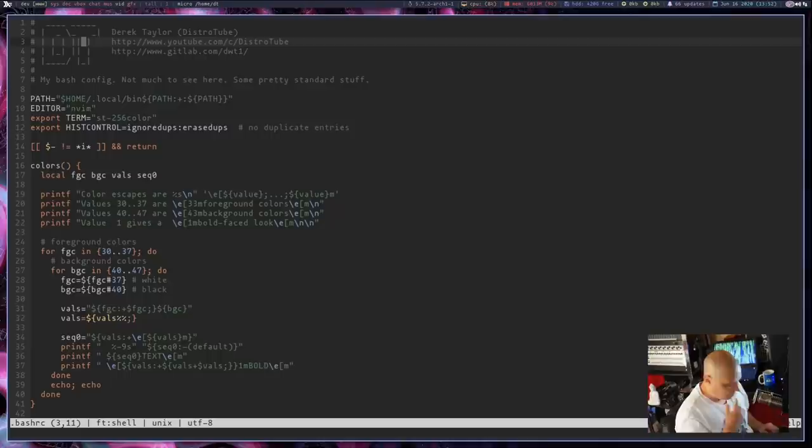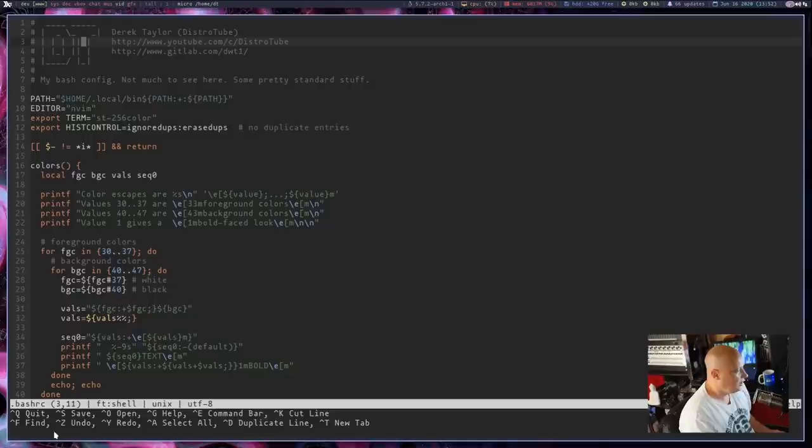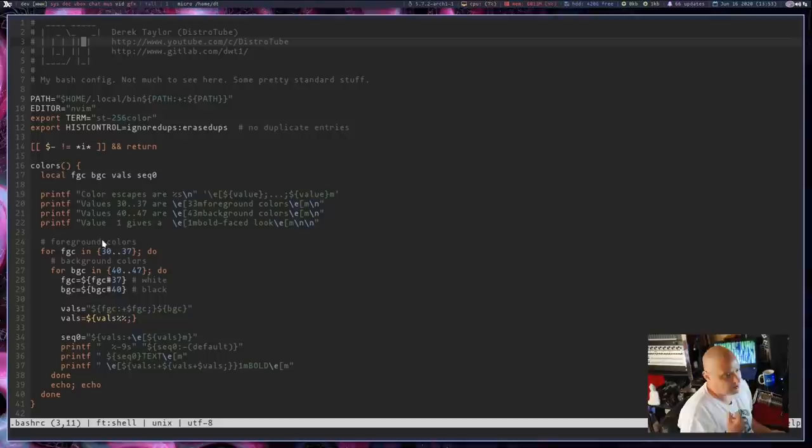Again, if you want to see some of the default key bindings, Alt-G gets you your basic key bindings, such as how to quit, save, open, find, undo, redo, and it's the stuff you expect. Undo is Control-Z, exactly what you use in most of your graphical applications. Redo is Control-Y, again, kind of the default in most of your GUI applications. So you're not going to have to really learn anything, right? It's the same key bindings you've used in so many other programs, so it's very easy to use, very intuitive.